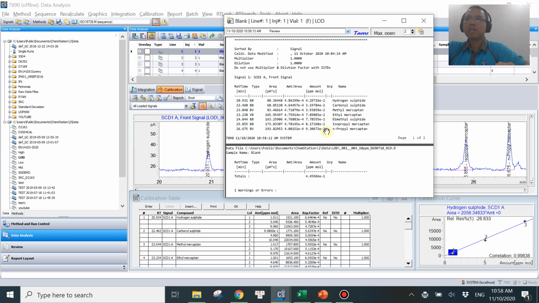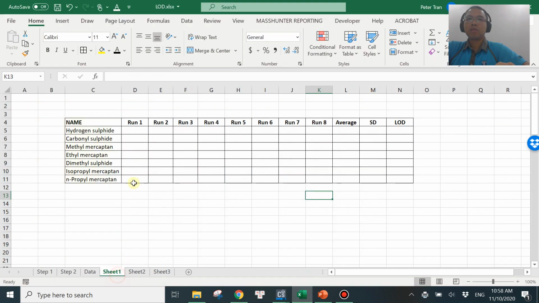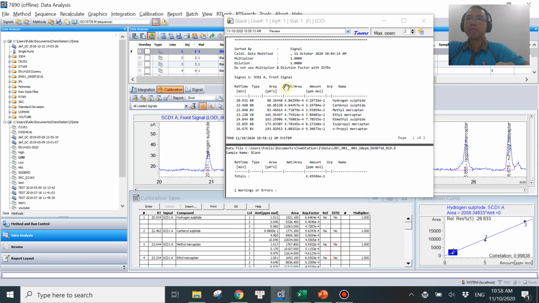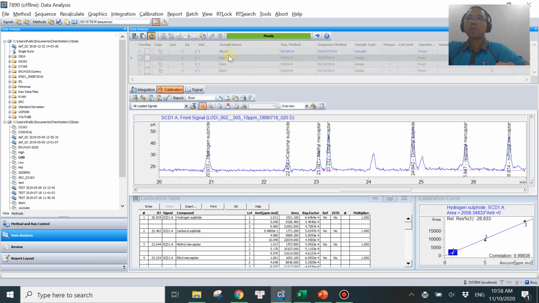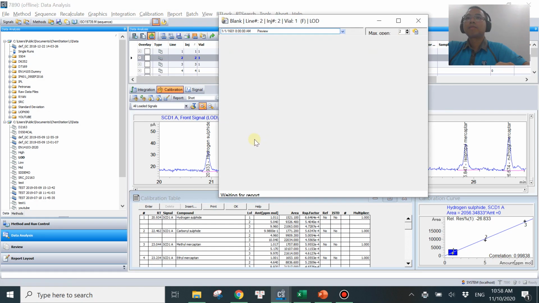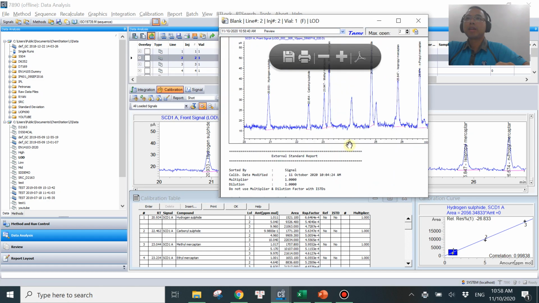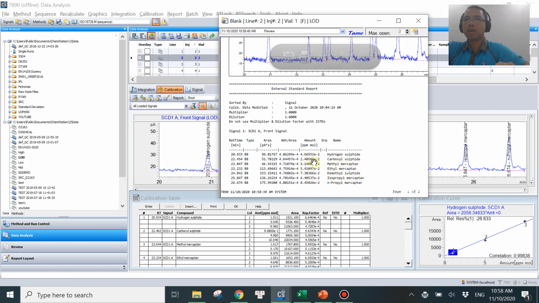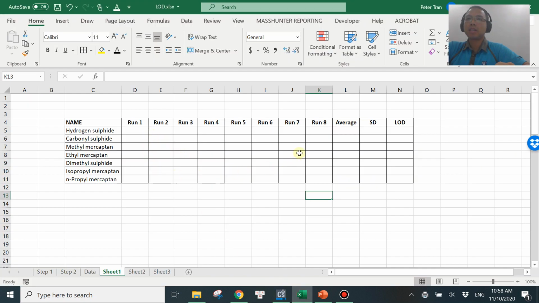You have the concentration, and what you need to do is copy all this concentration for all these compounds and put it into run one over here, and then you do the same thing for run two. Double click on it, report, print report. Okay, then you have the data for the second run down here. Then you just keep repeating for all 8 runs, and then you copy all data into this from run 1 to run 8 over here for all compounds that you have. Okay, and I have done that.